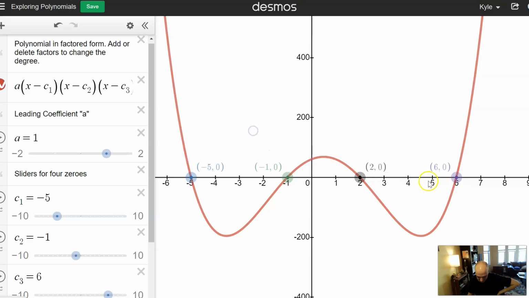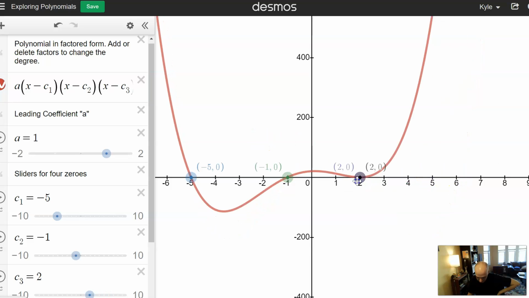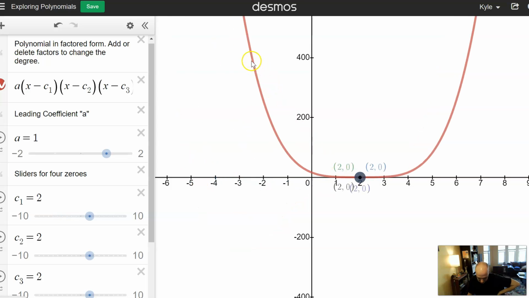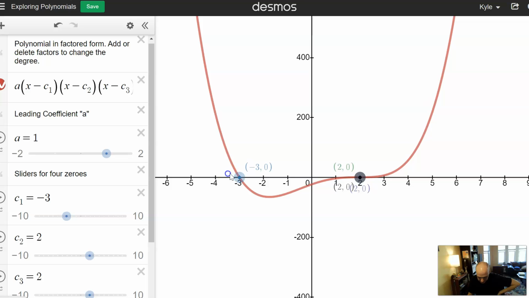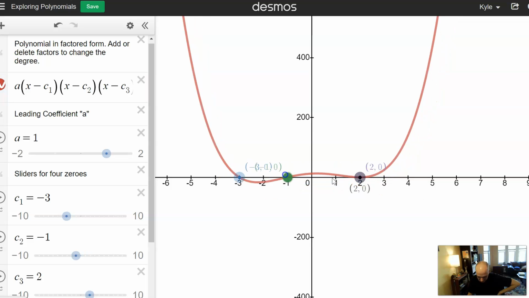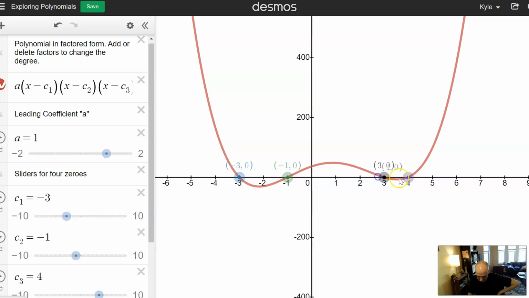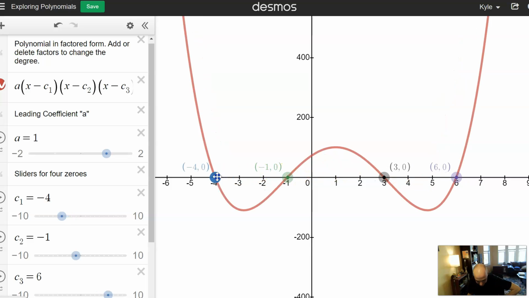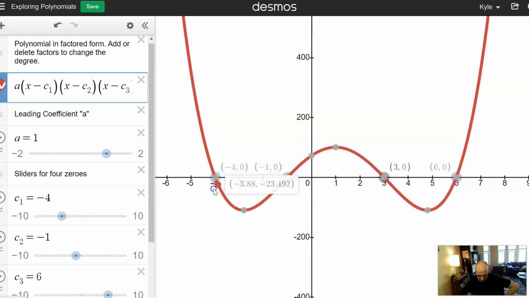But if you have a multiplicity of 2, or actually a multiplicity of 4, if they're all together, then your sign does not change as you travel across the graph. So even multiplicities are going to represent a bouncing behavior off the axis. Now let's explore what happens with an odd multiplicity. Multiplicity 1 is an odd multiplicity, and you can see that when a 0 appears just once, the graph crosses straight through the axis.